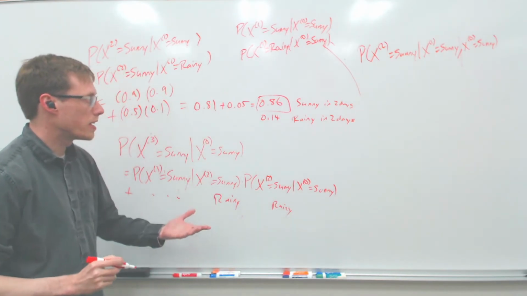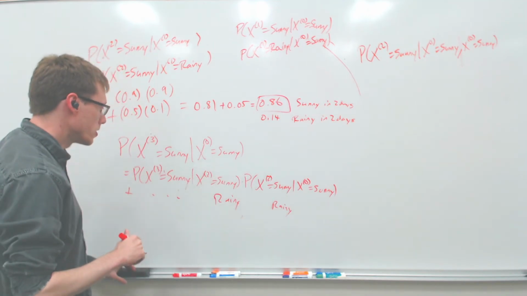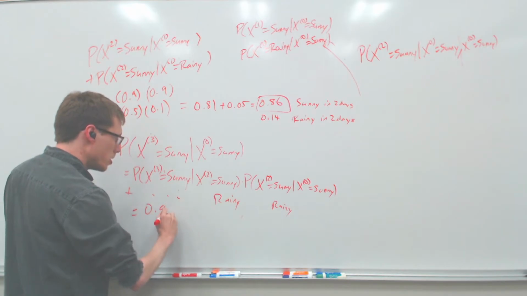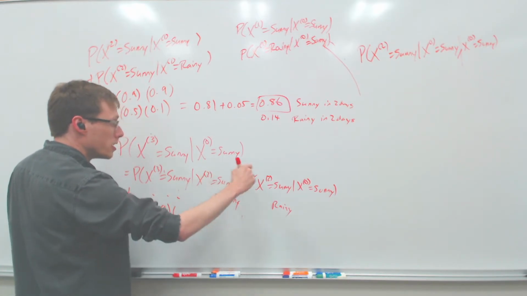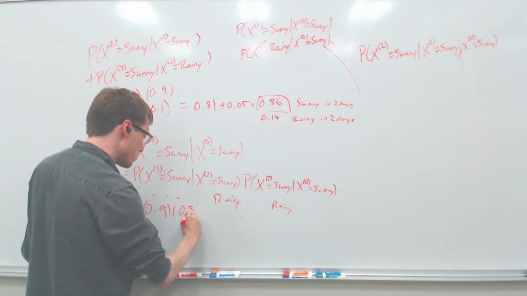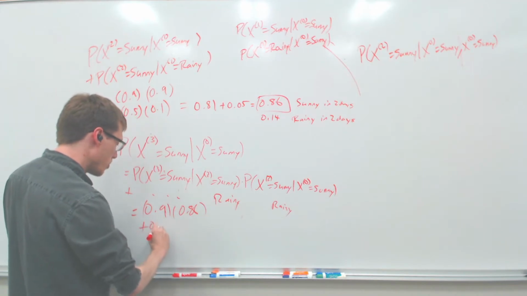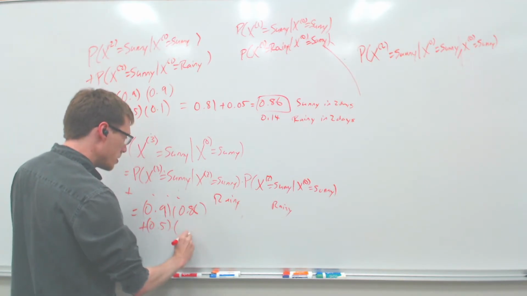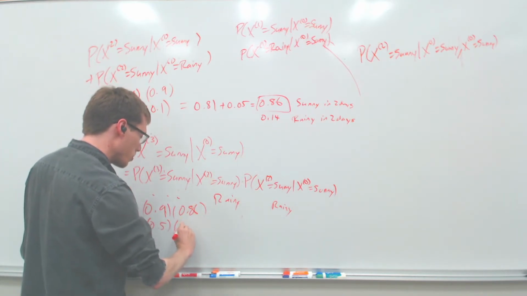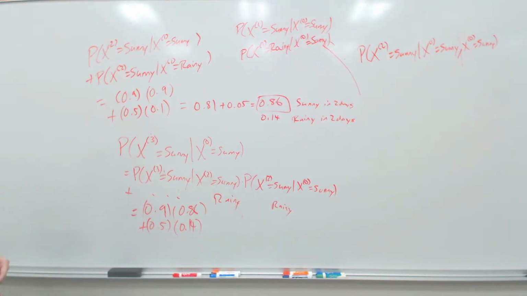This just says, okay, we take these and we just apply 1 more day forward, right? So now it's going to be the 0.9 times, now what's the odds that it's actually sunny in 2 days? 0.86, plus now this one, which is 0.5 times, what's the probability that's rainy in 2 days? 0.14, right? So we can just do that again, and then we'll get it for 3 days.